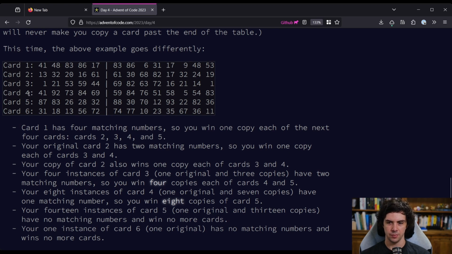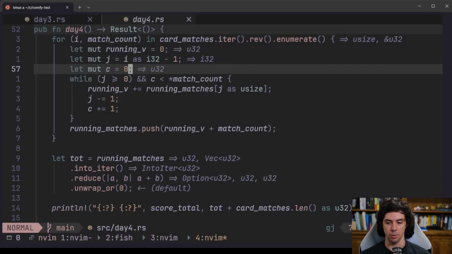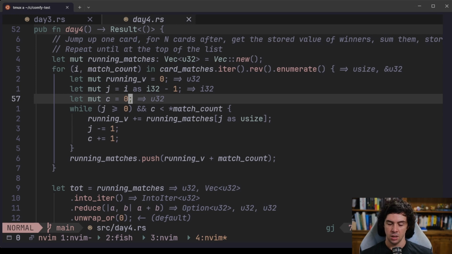Card 4, in this case, has 1 matching number, so we win some number of copies of card 5, but card 5 generates 0 additional matches, so we win 1 card from number 4 and nothing additional from the additional copy of card 5 that we won. And so that's represented here.